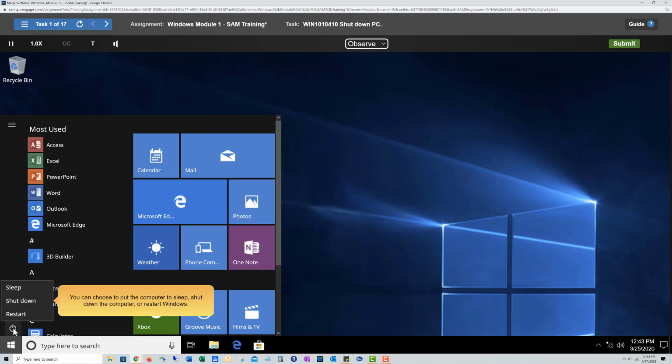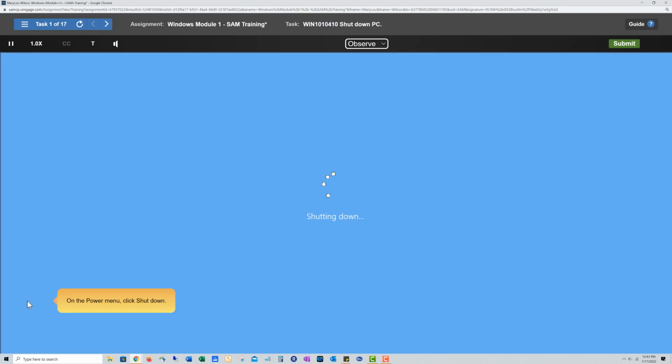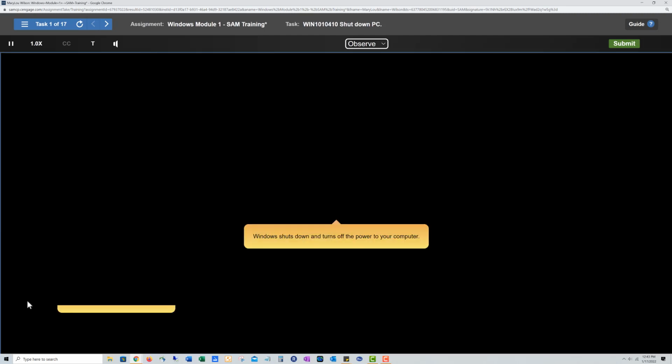You can choose to put the computer to sleep, shut down the computer, or restart Windows. On the Power menu, click Shut Down. Windows shuts down and turns off the power to your computer.